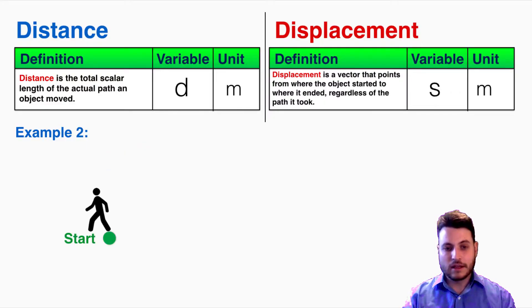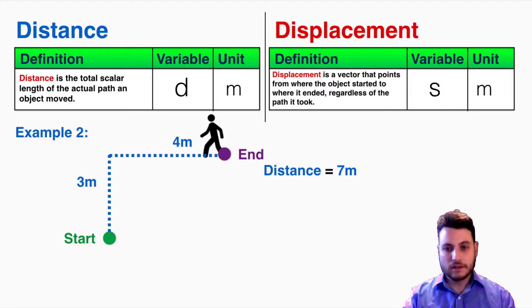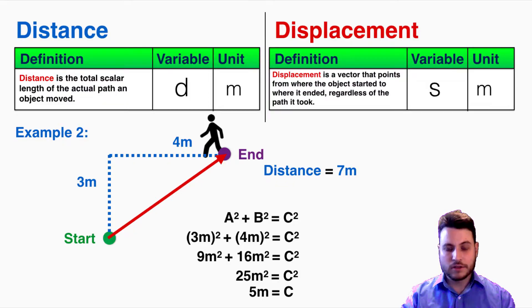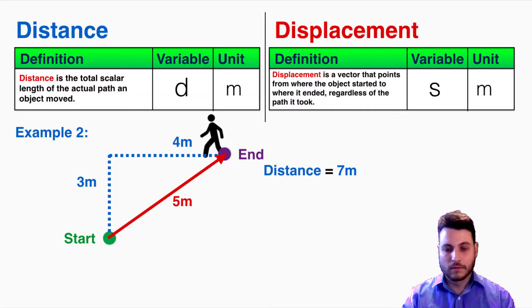Here's another example. Let's say a person moves 3 meters up and then 4 meters this way. Their total distance is 7 meters because they moved 3 meters and then 4. Their displacement is going to be this straight line here. I need to figure out a way of finding that length and you may be able to guess that this is making a right triangle. In this case to find the displacement we would use the Pythagorean theorem. Plugging in our numbers gets a total displacement of 5 meters. I wouldn't expect you to get the exact angle for that displacement. We don't really go that far into displacement specifically. So I would just say the displacement is 5 meters up and right.